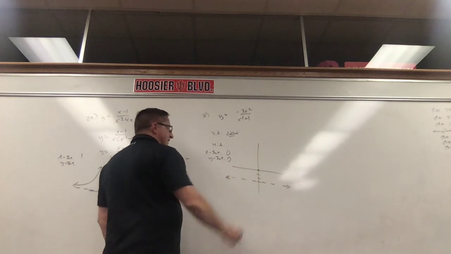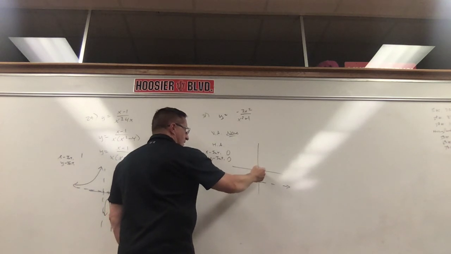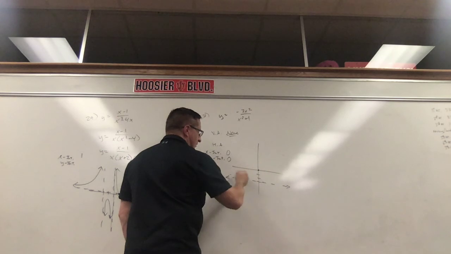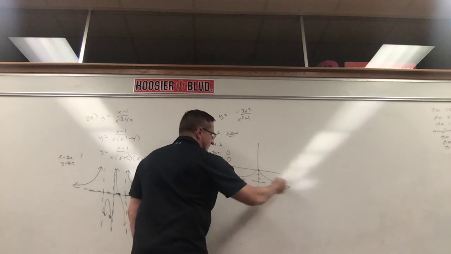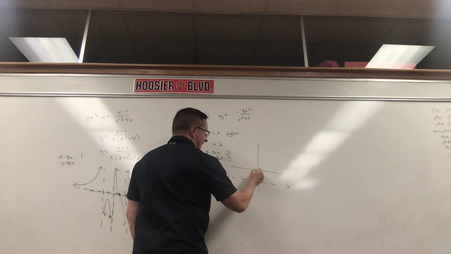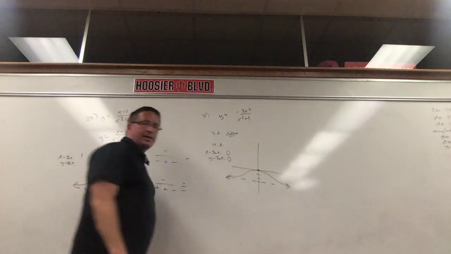Okay? And it's got to approach this horizontal asymptote. Now some students go, well, it goes like this. Well, it's got to have a curvature to it. You can't go like this, because there's curves here and curves here, but it comes to like a point. It looks more like, I would call it more like a hat. Looks like this. It's got to have curvature to it. Looks sort of like that.